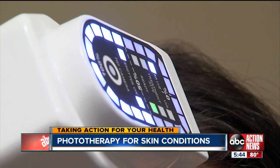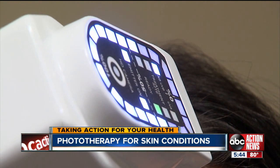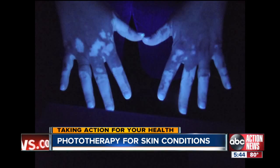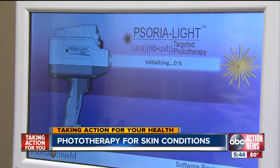Dr. Seth Foreman is using a new UV technology device called psoriolite, used initially for skin conditions like psoriasis and eczema. He's trying it on vitiligo. The way it works is ultraviolet B light, which is a little more superficial than ultraviolet A light. In layman's terms, these wavelengths can scare away the inflammatory cells that are causing the change to the skin. The phototherapy is used with a topical cream.